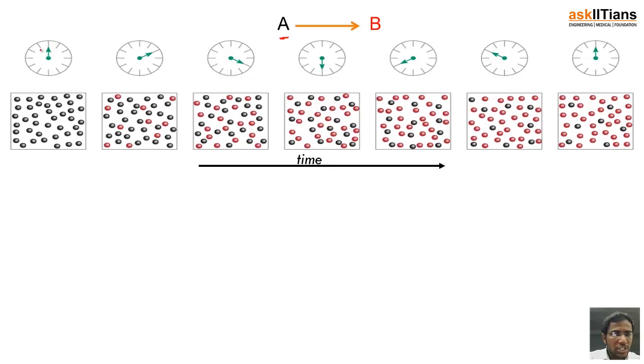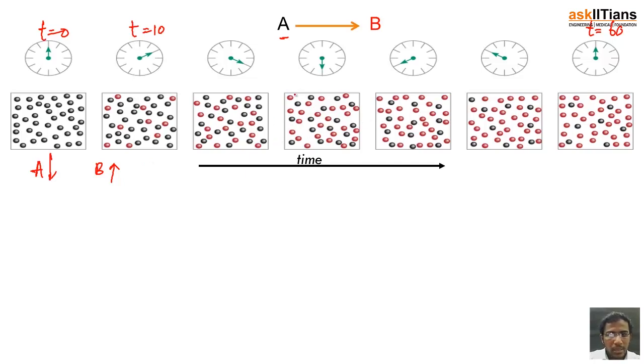This is initially at time t equal to 0, and the situation is recorded after every 10 seconds. This is 10 seconds, and this is the last, the end, 60 seconds. So you can see the progress of the reaction with time. Initially only particles of A are present, and as time goes on, the particles of A decrease. That is, the concentration of A is decreasing and the concentration of B is increasing. The number of red particles is increasing with time.